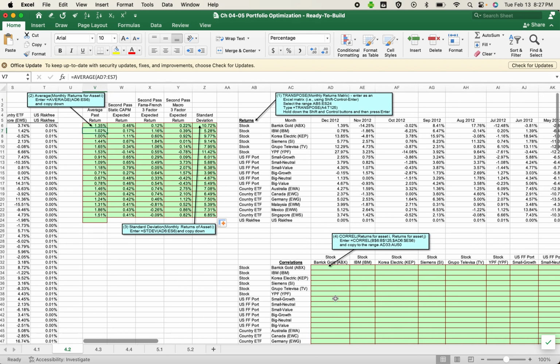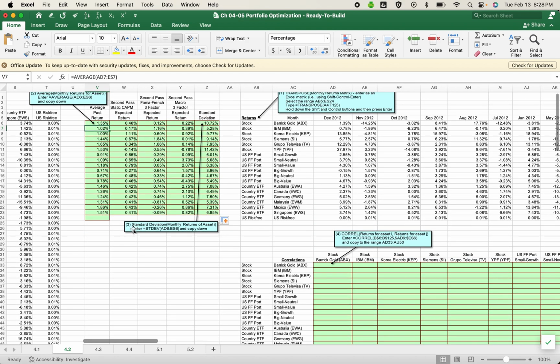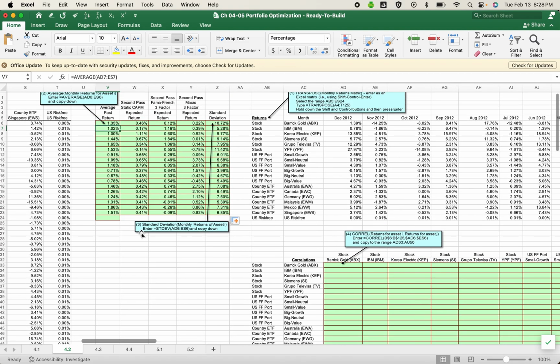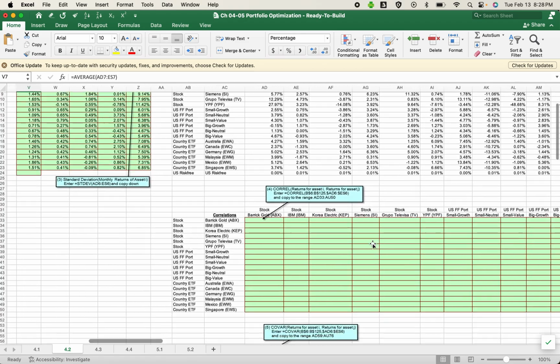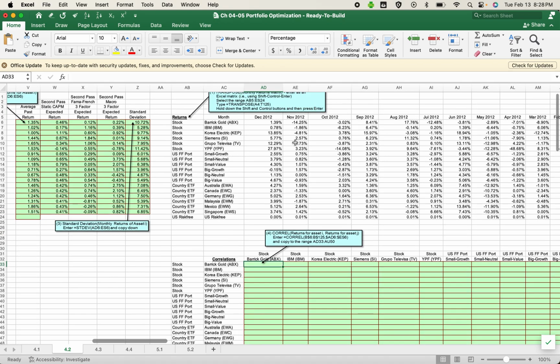Number 4 is here, the correlations, which we derive from covariances. But at the same time in Excel, you simply can type in the correlation formula. But what I'm going to do is see, okay, number 3. Oh, actually, this is number 4. So we did number 2, number 3. Now we're going to number 4. So to calculate the correlations, this is why we actually need this matrix the most.